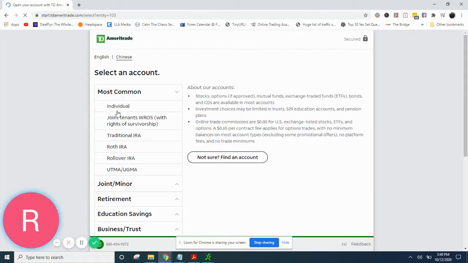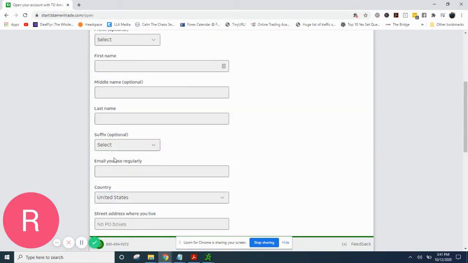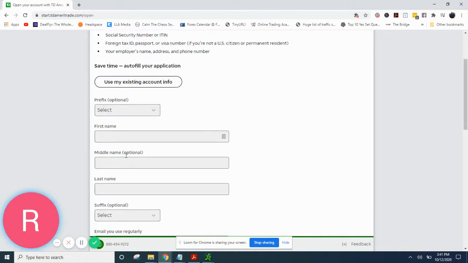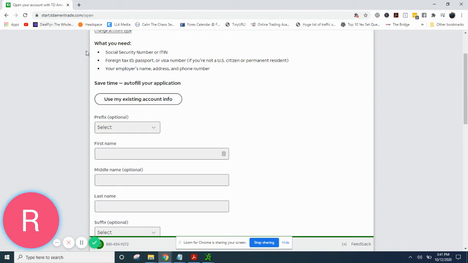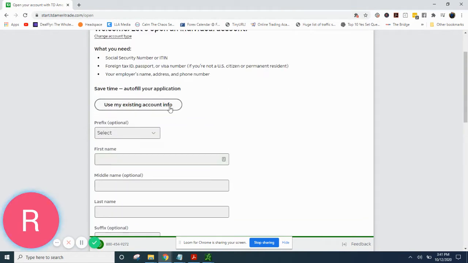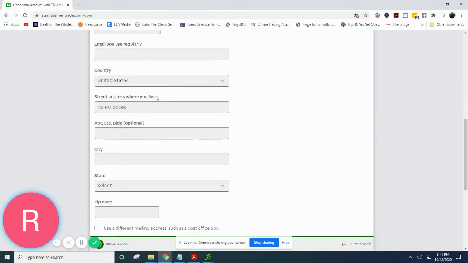And odds are you're going to be opening an individual account. If you're doing a business account, I'll have a separate video for that. It's very simple for the individual account: open individual account. There's no crazy trading questions. There might be some questions about whether you've traded before, if you've made any kind of investment, they want to know that. So you can put down your investment history, not just your trading history. That's probably in the financial information page. It's like 3 pages, but super simple stuff: name, address, phone number, all that good stuff.